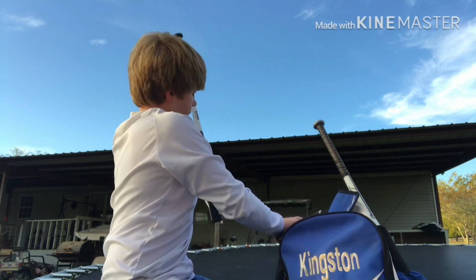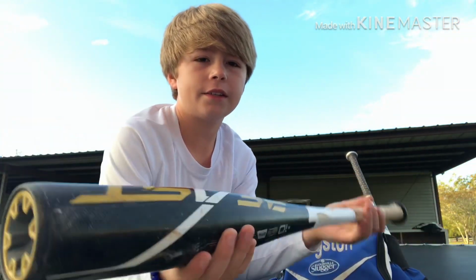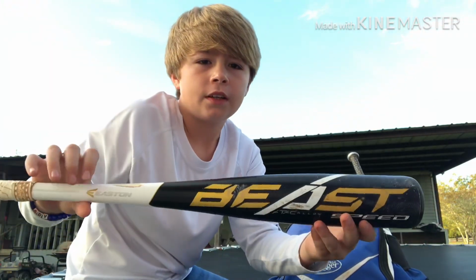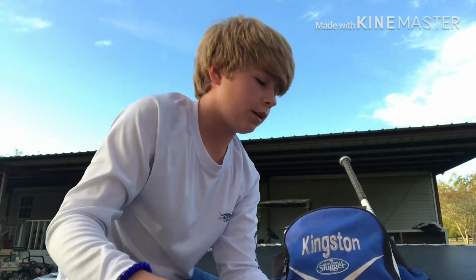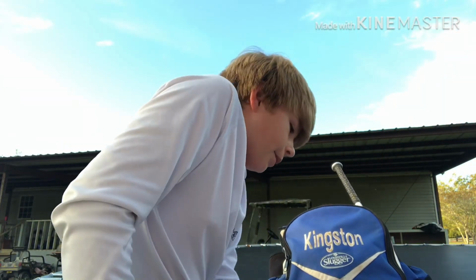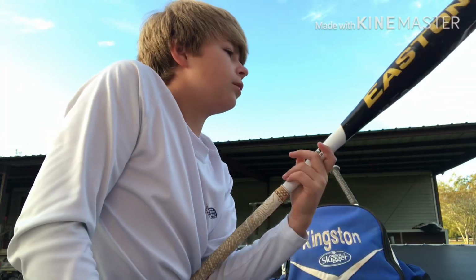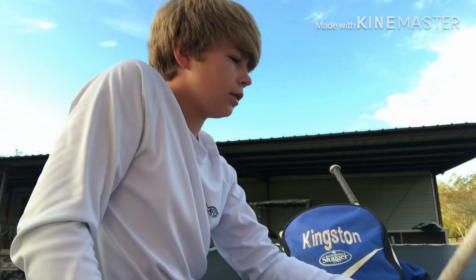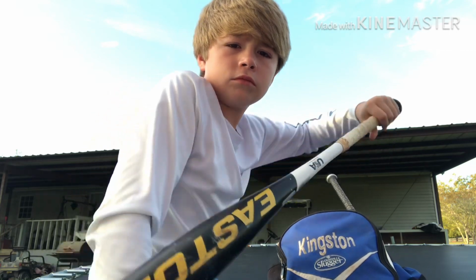Okay, so this is my USA bat. This is for rec ball. It is an Easton Beast, and it's a 29-19. I don't know, I have a small bat, I know, but yeah, it's a USA stamp. But I like it. I love it. I got this with my birthday money, and I like it.